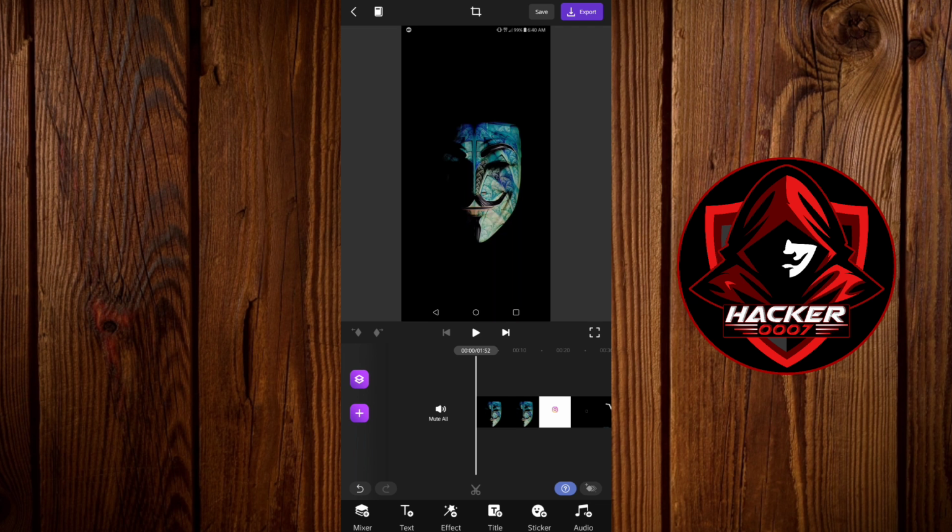This is quite unique, guys. So if you want a video editing application and you have a powerful enough device to run it, I'd recommend you give Motion Ninja a try. It is quite smooth. I've used it to edit videos in the past. It is quite useful, so feel free to give it a try. And at the top, you could crop, save, and export your footage or the video clip which you're working on. So that is Motion Ninja in a nutshell.